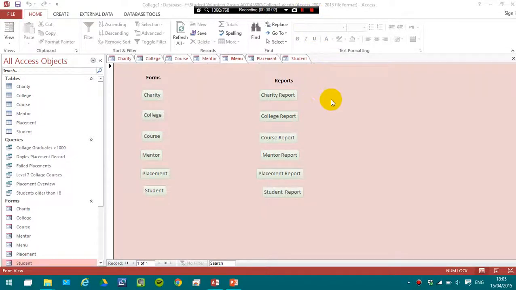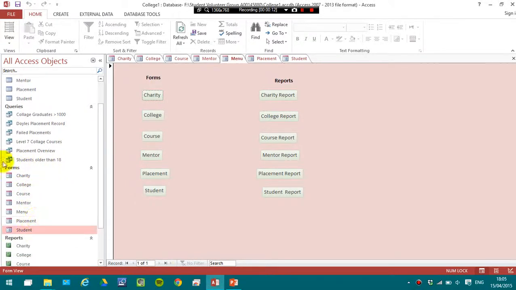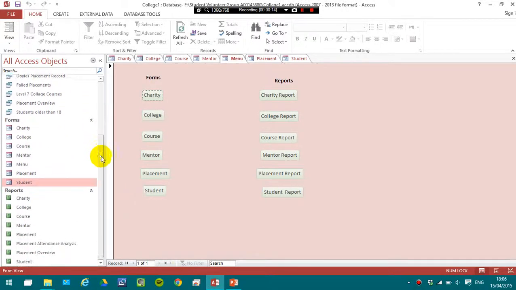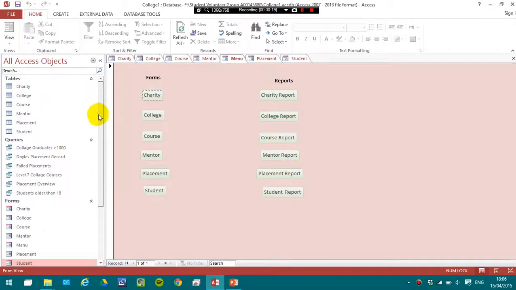Welcome back to part 2 of my project, Student Volunteer Group. In the previous part, as you may remember, I showed you my tables. I showed you the forms I created from them, and I showed you my reports. In this one I'm going to show you how the combo boxes work in the forms, and how my queries work.